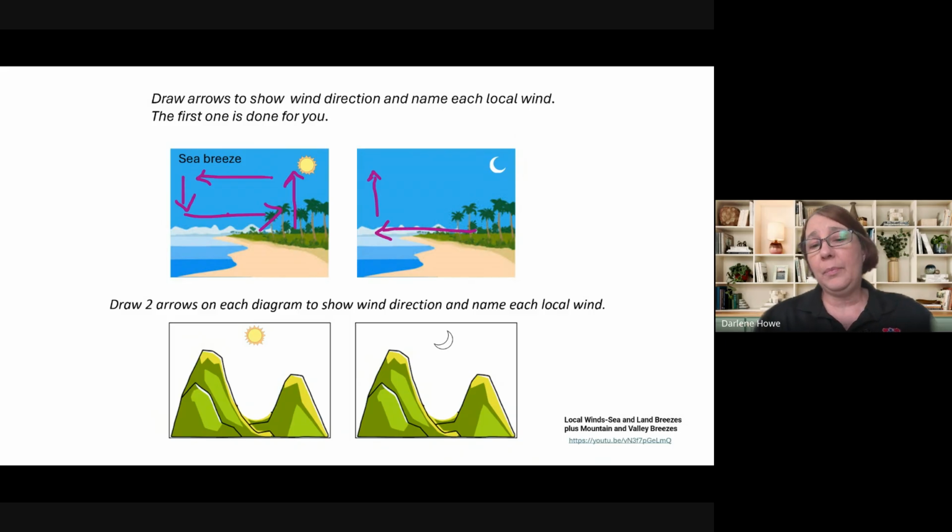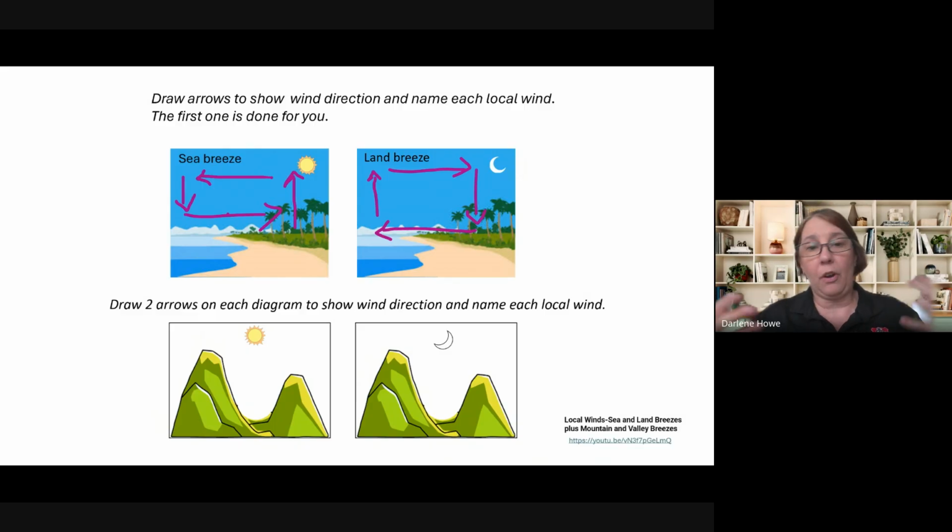Okay. And because this is now a land breeze, it's going to start in the land and move towards the water. Okay. And then we just draw the other arrows on there to show that this whole thing is one big convection cell. Okay. And we have to label this as a land breeze because the high pressure wind comes from the land to the water as the low pressure is moving above the water because it's warmer at this point.